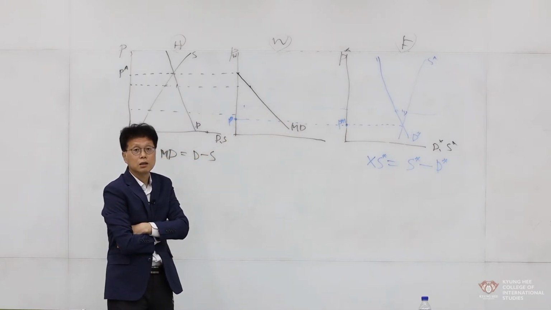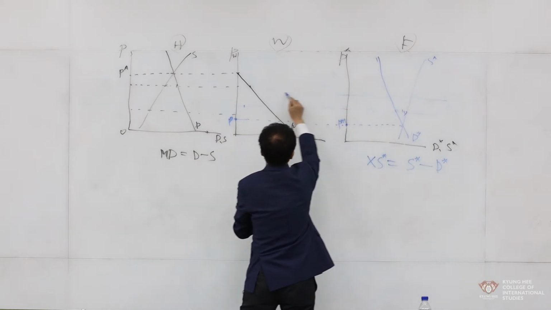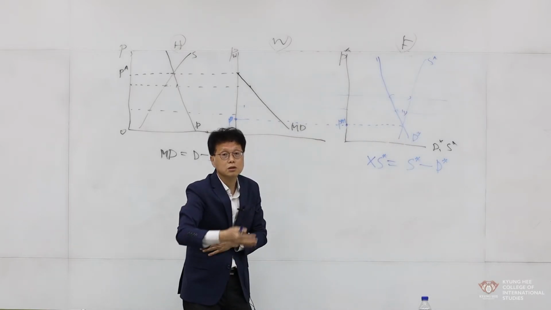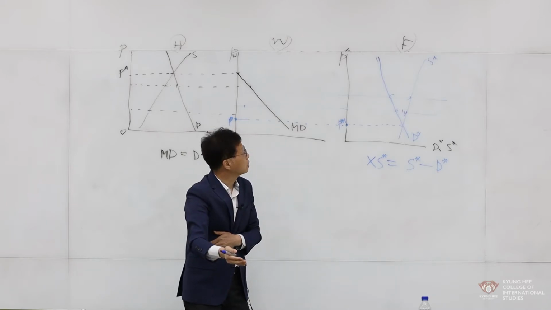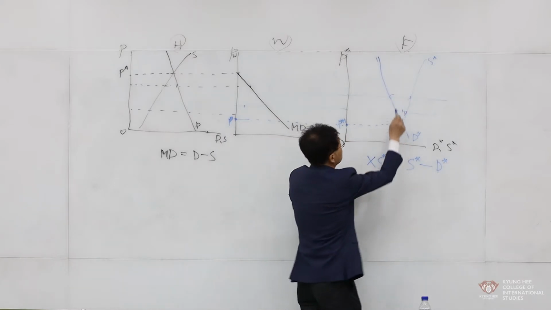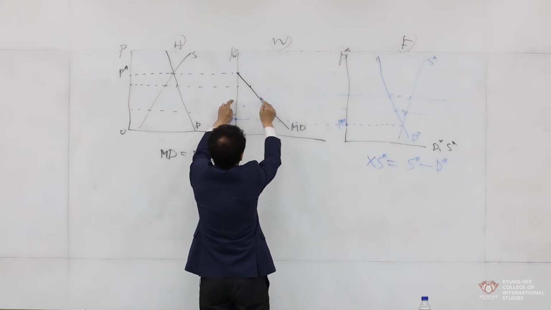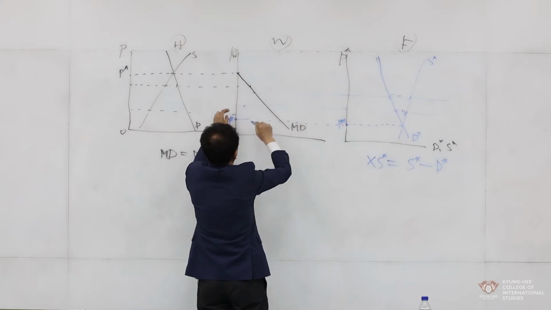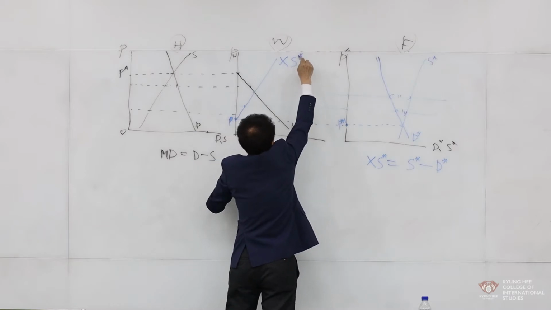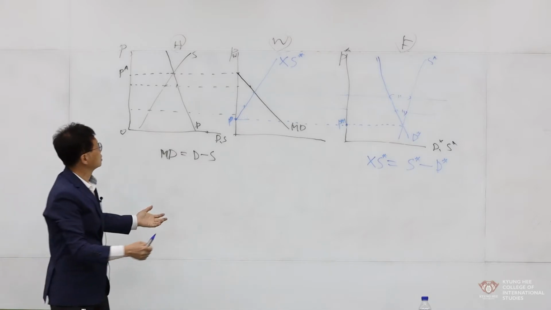Can you understand? Right? If the world price is here, then what happens? At this price, the gap between the two should be exported to the world. Export supply at the world market is this one. This one should be equal to this one, for example. Then we connect all of this, and we can get this export supply curve by the foreign country. Can you understand? Right?